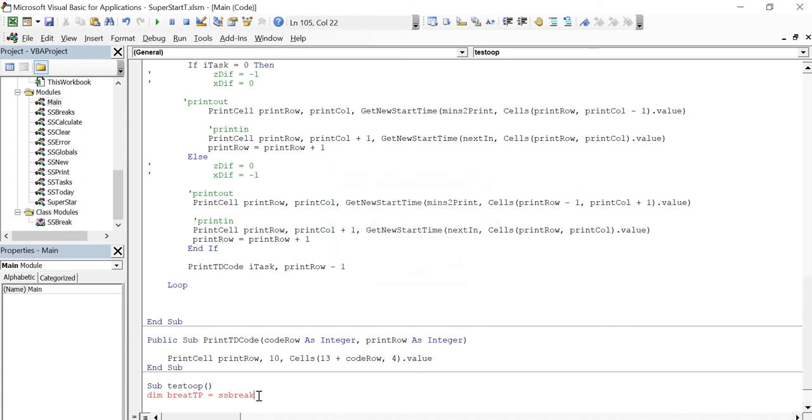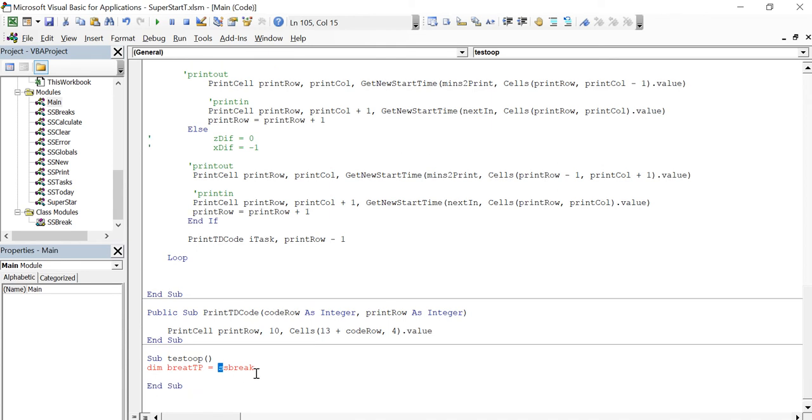Let me make sure I got this right here. So dim, and it should be as. Okay.